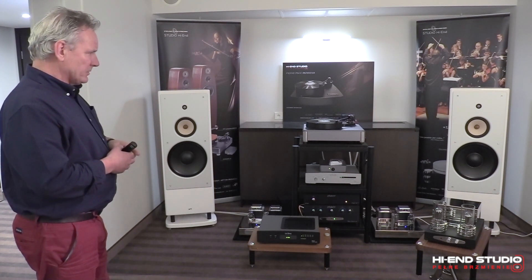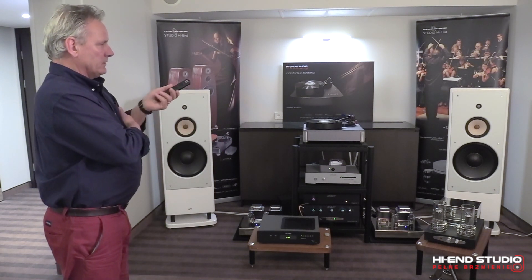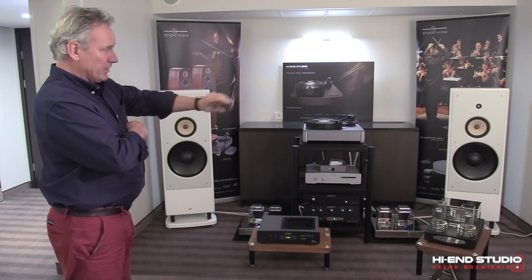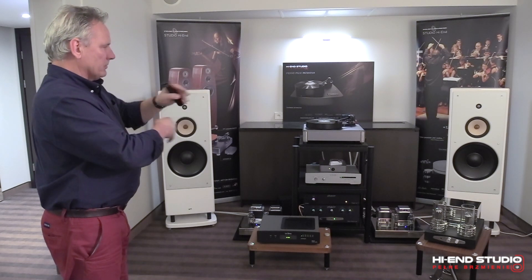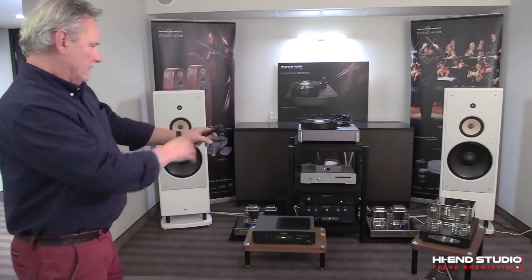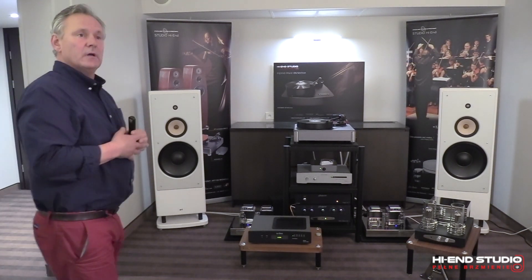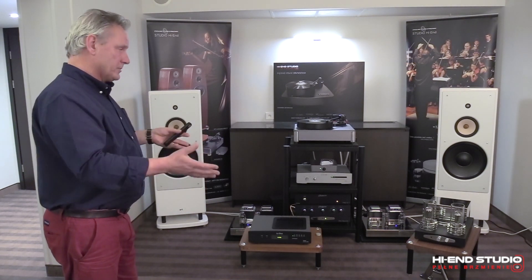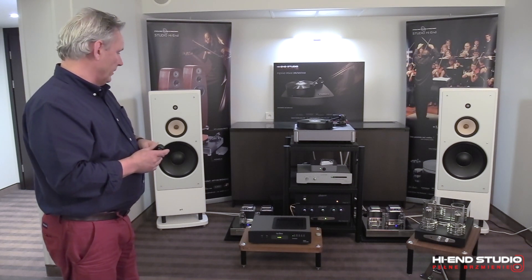We've been developing these around 18 months. This is the biggest one, featuring the 15-inch bass unit — first time we've used one — with a diamond dome tweeter and an 8-inch mid-range papyrus cone with an Alnico magnet. That mixture of drivers is making for pretty much a full sound. It's a bass reflex design; the ports fire downward, which makes it relatively easy to position in a room. They can work in a medium-sized room — small rooms maybe not so much — but we're getting very good results in this hotel room today.